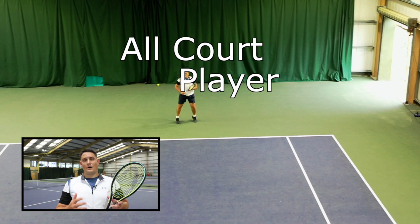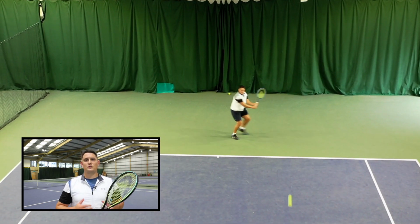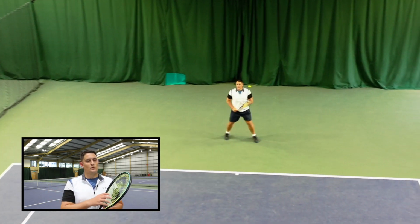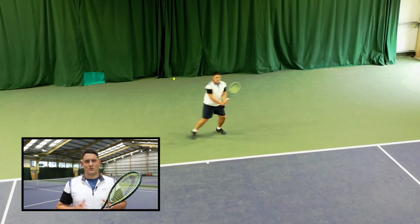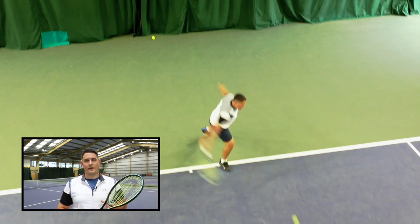So it didn't really suit my style of play. However, I could adapt to it if I stuck with the racket. However, I think it would suit more a kind of club player who's looking to upgrade their racket, someone who likes to hit slightly flatter and maybe wants to have a little bit an easier racket on the shoulder, on the elbow and the wrist. So it's really easy to use and really arm friendly.